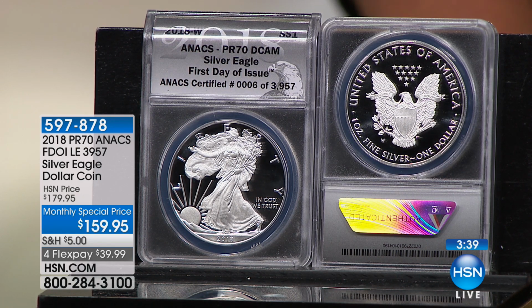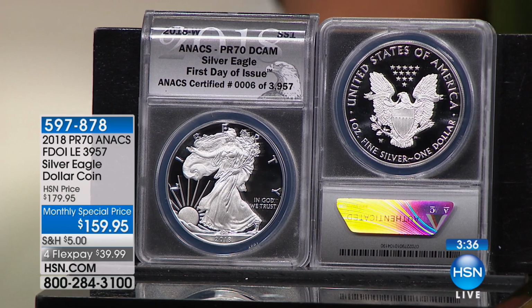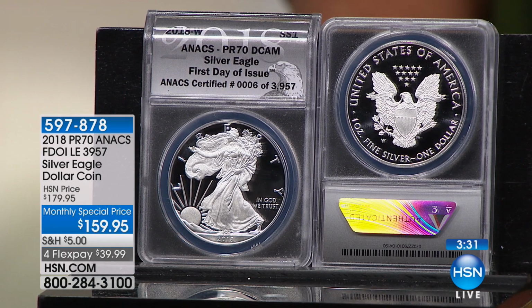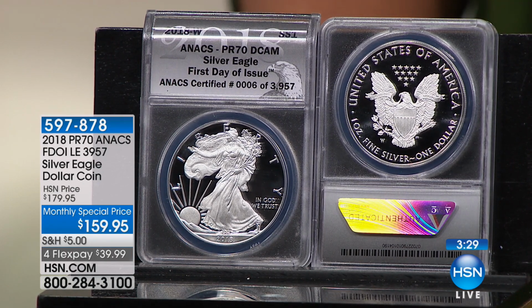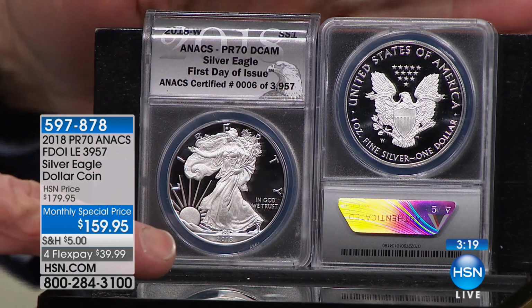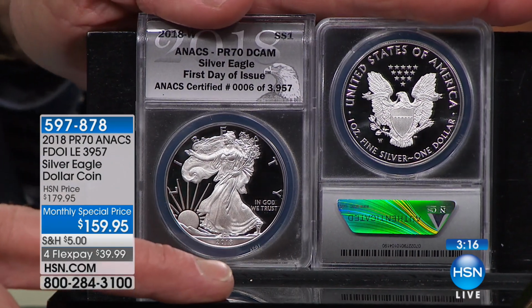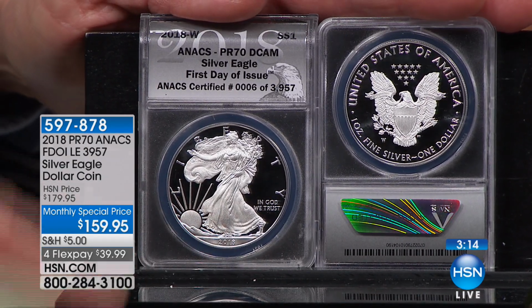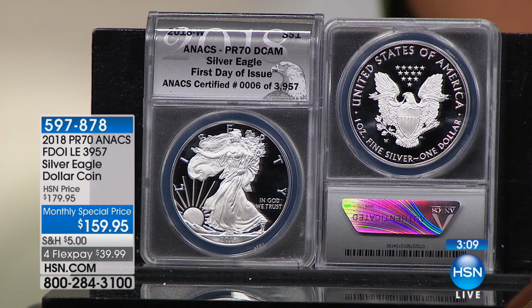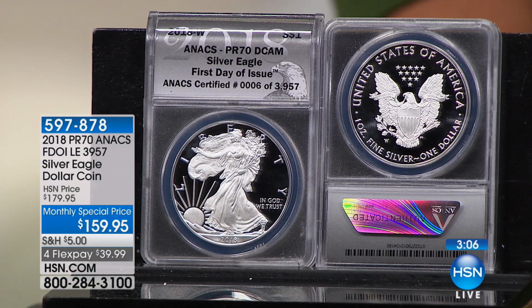And we had today's special, New Year's Eve day, like we always do, I sold 13,000 of those at, I think it was $89 on the day, as a special price. But then you've got the Proof Silver Eagle, which is year in, year out, the single most desirable coin made by the United States government in the Silver Eagle series. And we generally, like I said, in 2016, they didn't release that till like October. So it was so late. It's normally like March, April, May, June, July. This year released in January. And that's my edition right there, 3,957 for the year.